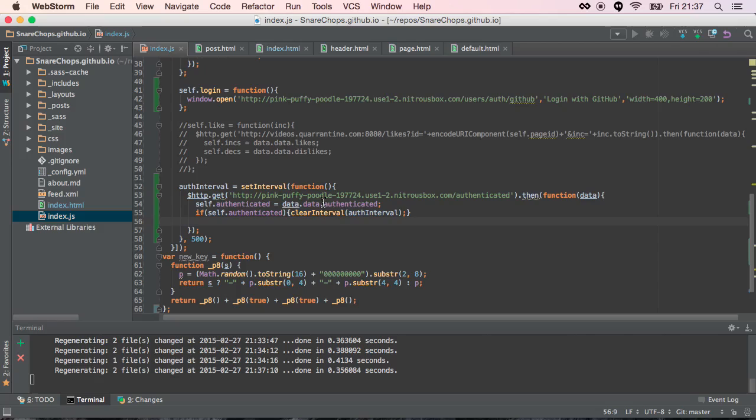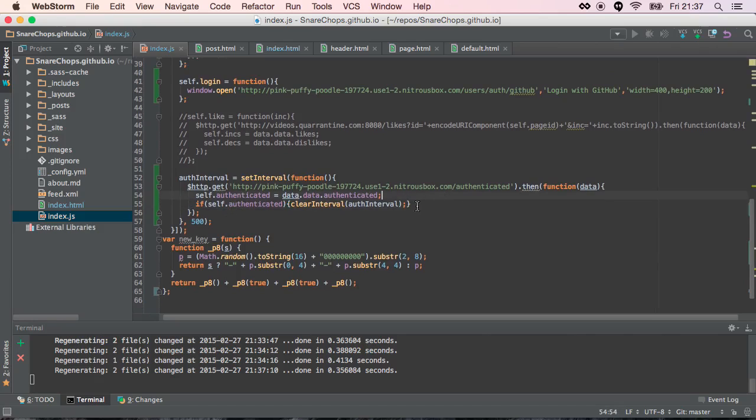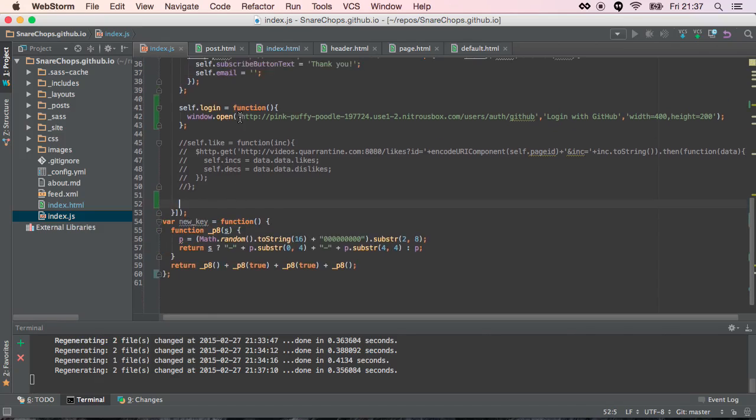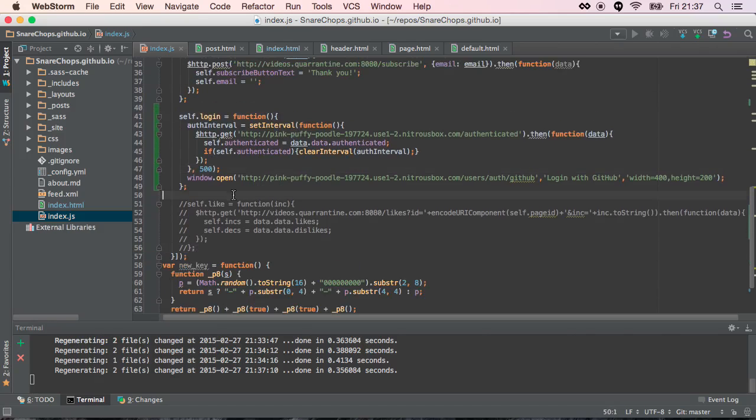Else, just keep on going. Okay, so that pretty much does it for this little function. There's not much to it. Then we're going to move this inside of the login. So when you click on login, it will start doing this work. Cool.